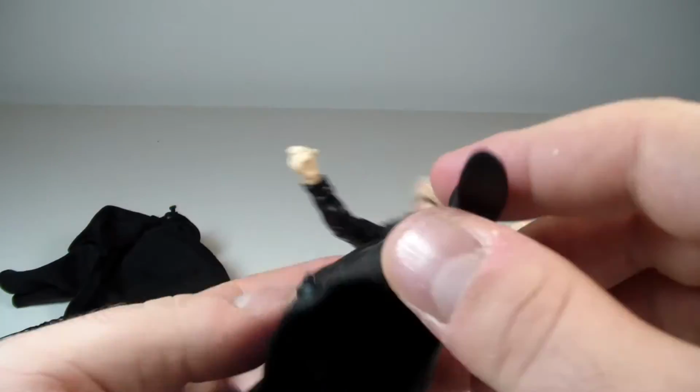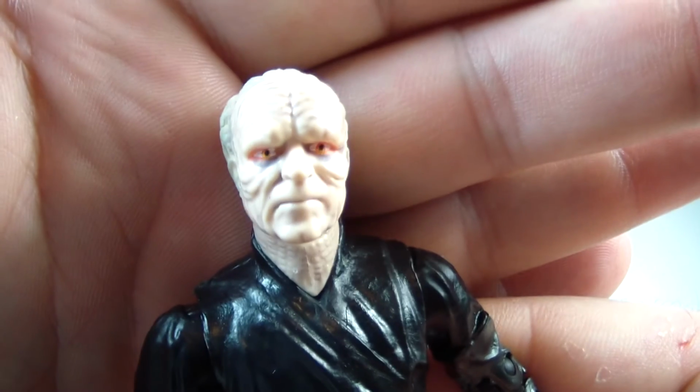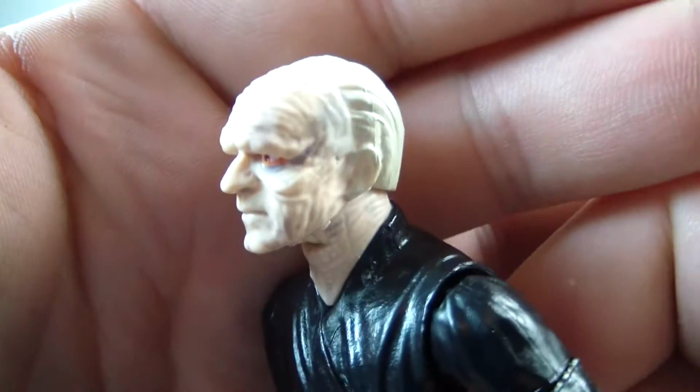Or if he wants to take up synchronized swimming, he can do that too. But yeah, his face sculpt looks pretty cool. Let me get in there, girl. Get all up in there.